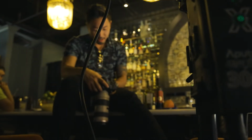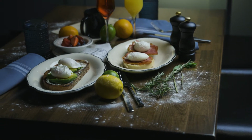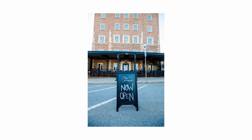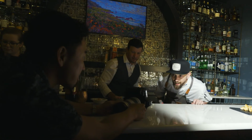You are paid to do the creative work. You're laying down on the ground, or maybe getting up in a chair and shooting from up high, or getting a real close-up of the food or of people, or a real wide shot of the building that your client never thought of. Those are the kinds of things that clients would love and never thought about, and that's the creative juice you have and the creative work you love. That's something a client is going to value and pay for. So shoot more than what you think, guys, and that is going to be very helpful to get better at your creative process.